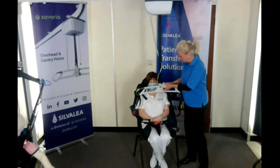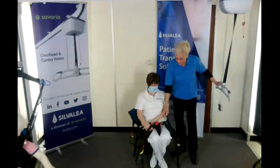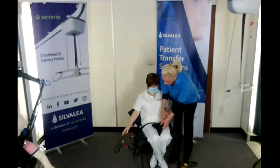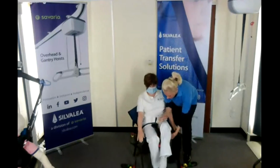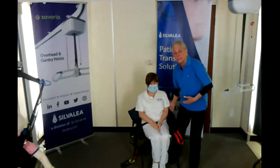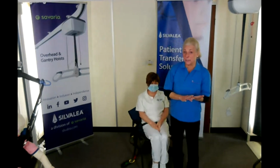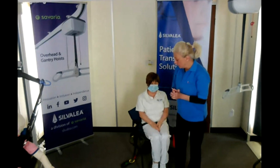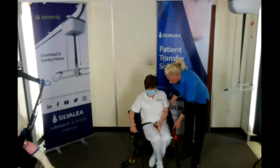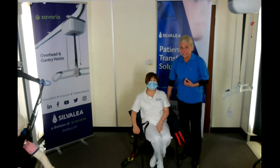If someone's leaving it on, just unclip it a minute. And if you're worried about the leg sections, they can actually be taken and just gently folded to the sides. So we put them to the sides effectively, then there's hardly any sling underneath. Certainly if you've got someone that's padded, then we don't need to worry about that. But if it's being used for toileting, then certainly you can take the leg sections to the sides if more comfortable. So that is our in situ deluxe.